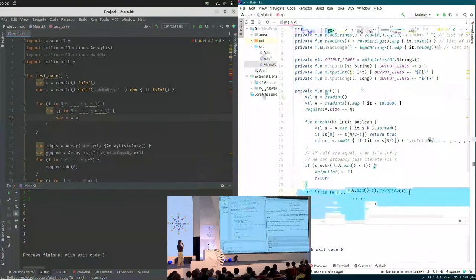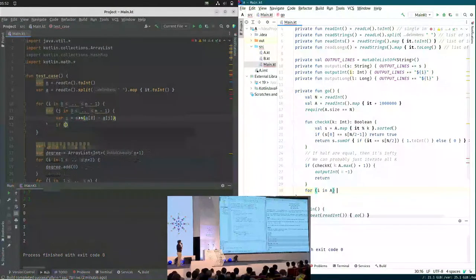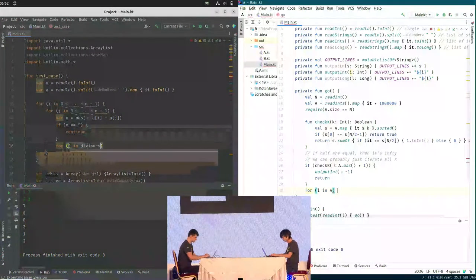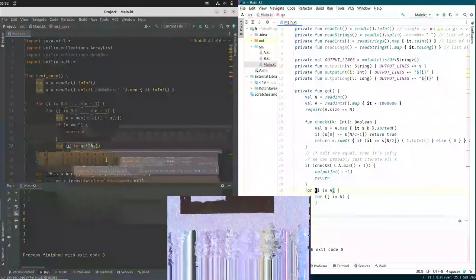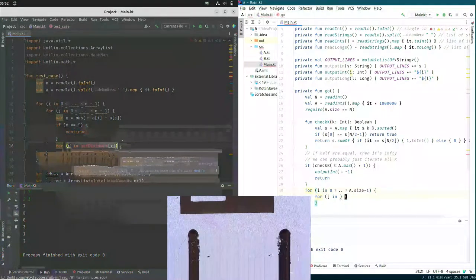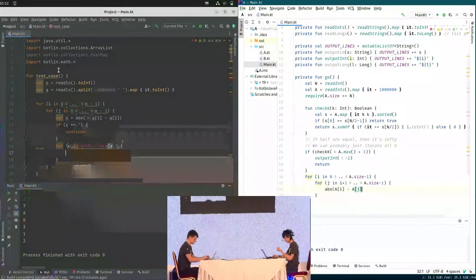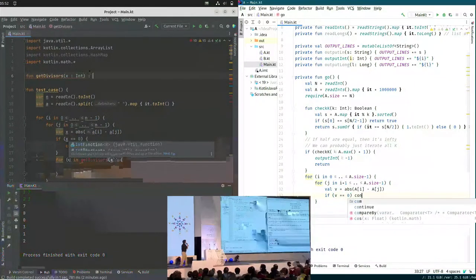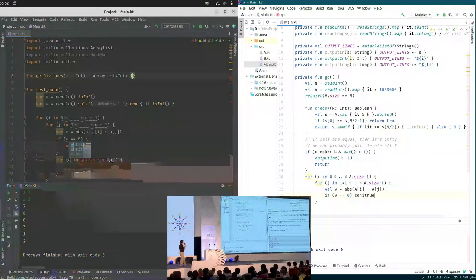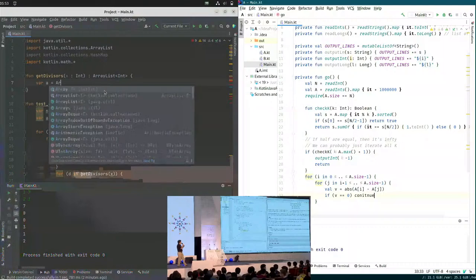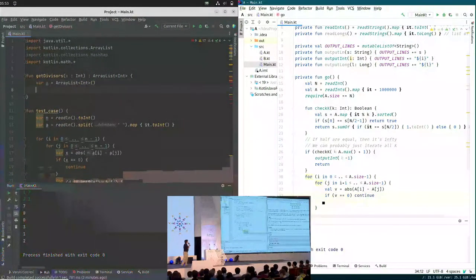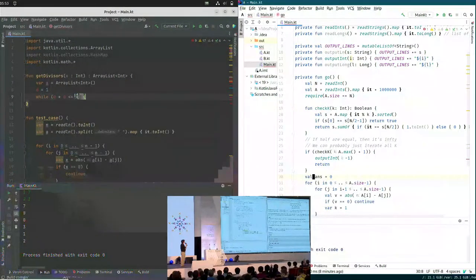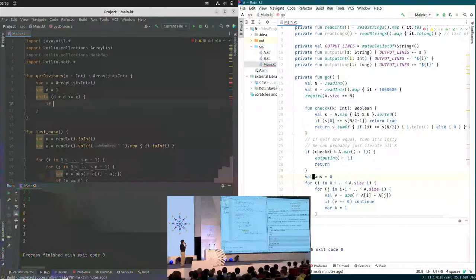Okay, now the trick is to figure out which moduli to check. So how much time do we have left? We're really short on time. How much time, Mike? 4 minutes, yeah. So we do have a chance to finish this one. Yeah, so he's checking differences between the numbers in the array, and he'll be checking all divisors of those differences and testing all of them. Yeah, something like this. You have to do var ans, yeah.